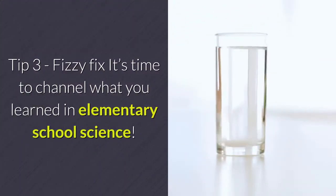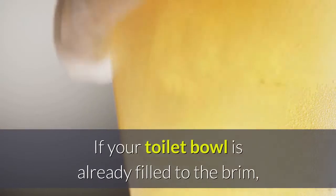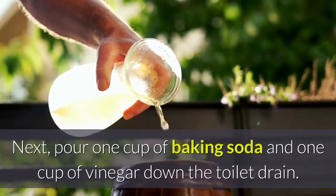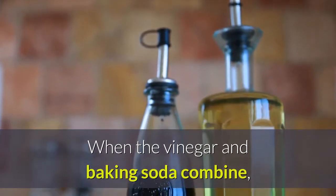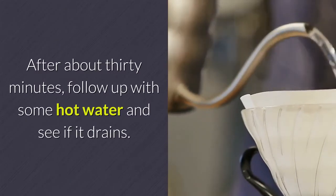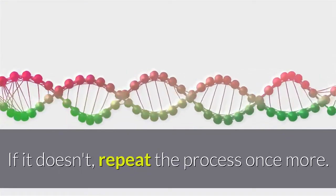Tip 3: Fizzy fix. It's time to channel what you learned in elementary school science. If your toilet bowl is already filled to the brim, either empty out some of the water or be prepared for a little overflow. Next, pour 1 cup of baking soda and 1 cup of vinegar down the toilet drain. When the vinegar and baking soda combine, the natural chemical reaction will bubble up and loosen the clog. After about 30 minutes, follow up with some hot water and see if it drains. If it does, you're good to go. If it doesn't, repeat the process once more.